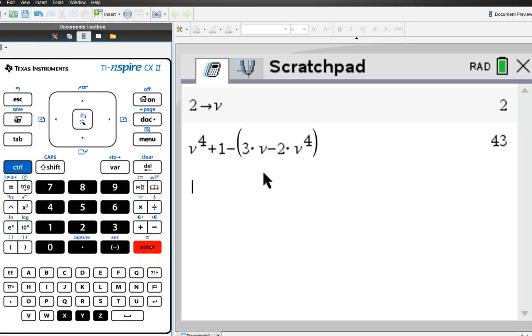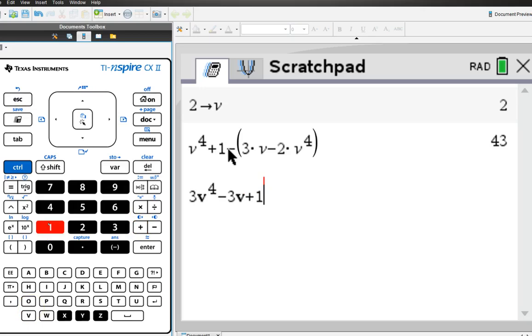Now all you have to do is plug in the answer choices, and one of them is going to be 43. If you look at the problem, there's only 1 plus 1. So I'm going to start with letter B. I'm going to type in 3V to the 4th, hit the right arrow button, minus 3V, plus 1. So all I'm going to do is just start typing these in.